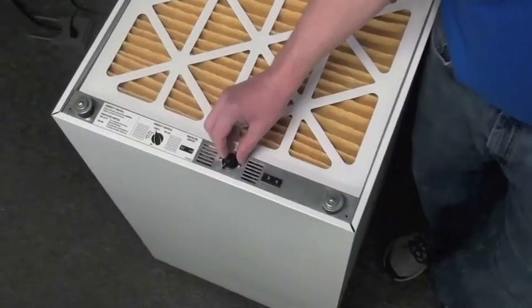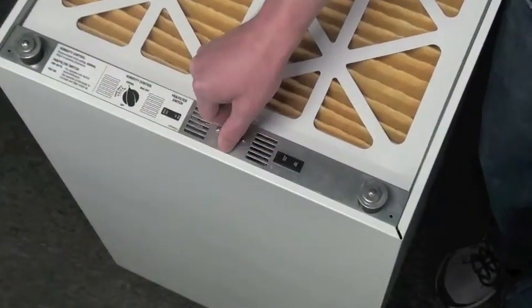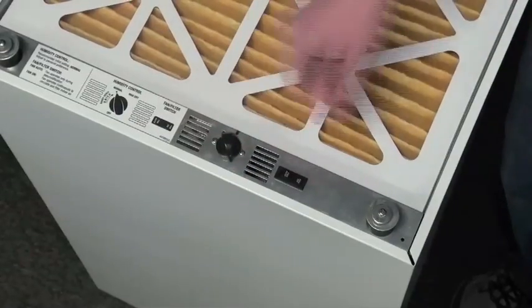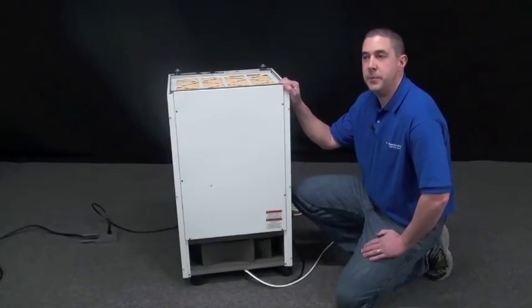Next, rotate the humidity controller all the way to the full drive position or fully clockwise. You should hear the compressor kick in over the sound of the fan. After you verify that the compressor is running, let the machine run for about 5 to 10 minutes.